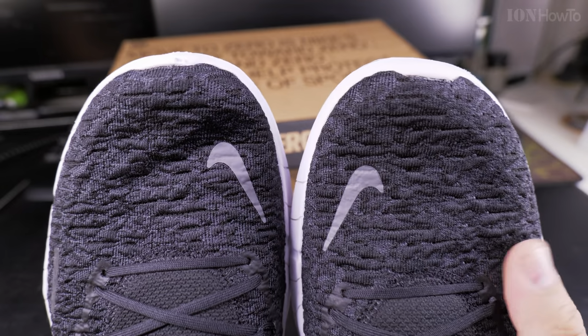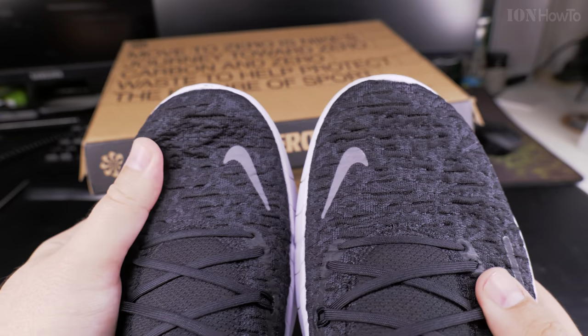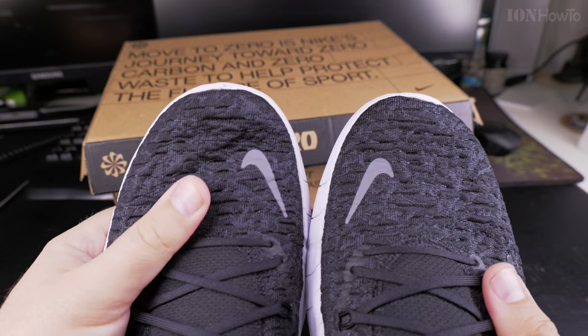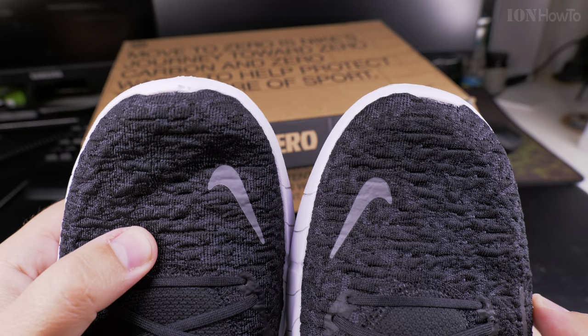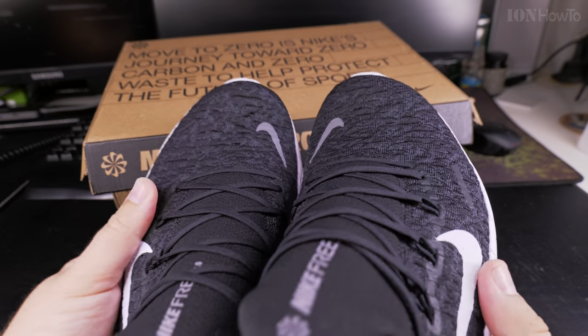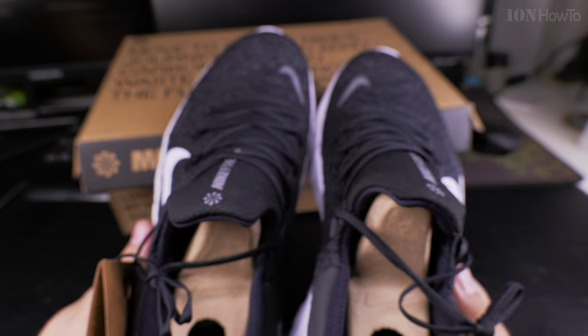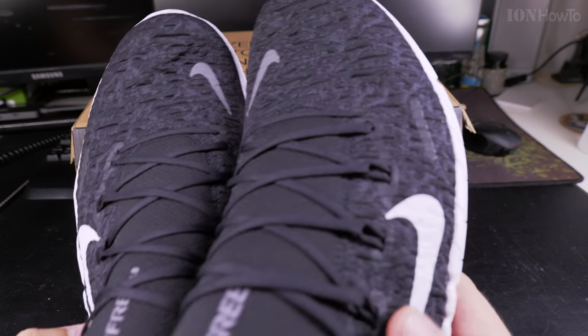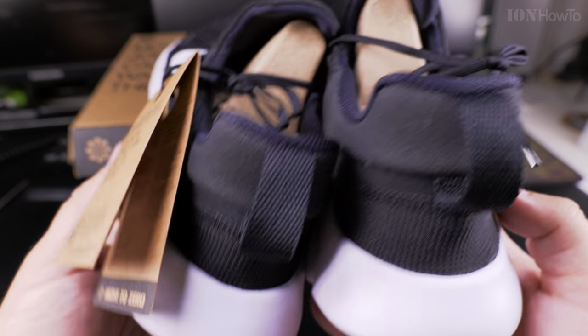Material feels like it's some interesting pattern, like it's knitted, but no, it's more like wavy or something. It's interesting. Wavy knitted something.